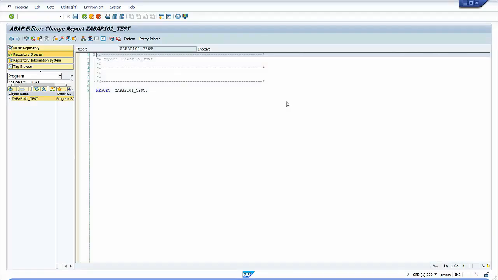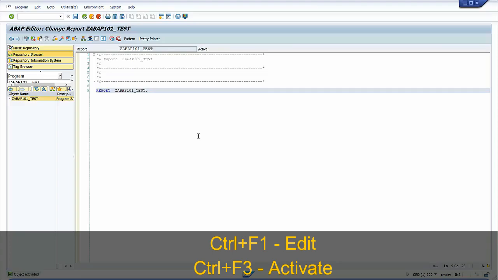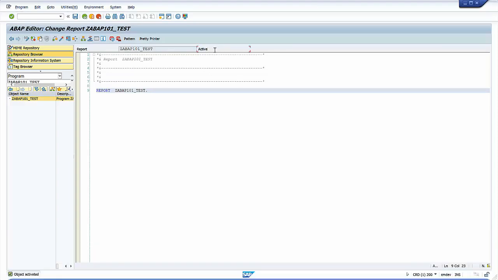Here, Ctrl F1 to make it active. Ctrl F3 to activate our code. Now it says active. Before we do it, it was inactive. So Ctrl F1 again to close the edit.